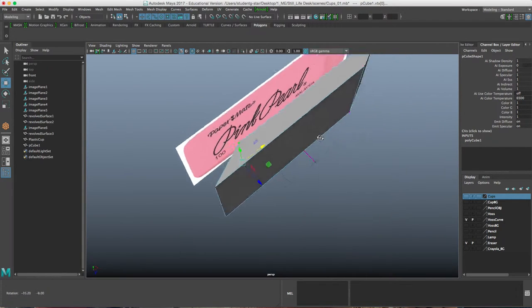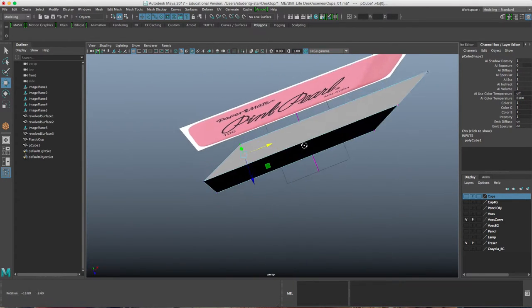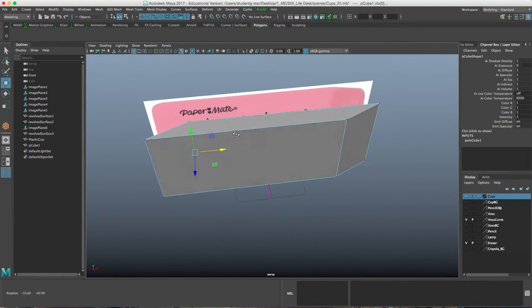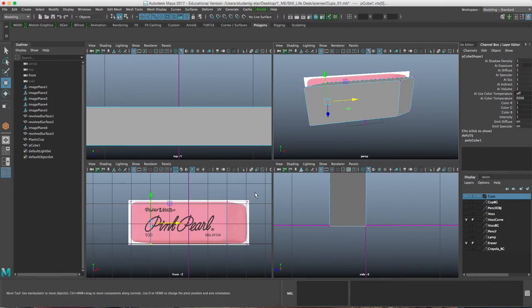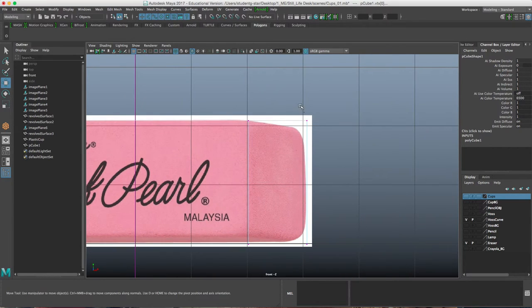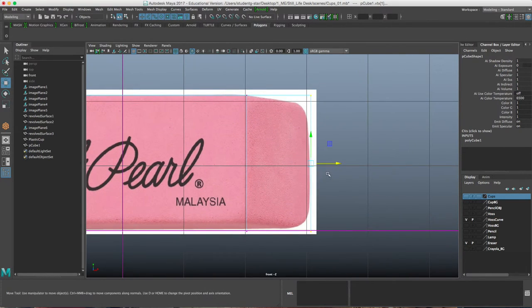Okay. Now eraser is probably not going to be the same length, so sometimes one side looks a little bit thinner, one side looks a little smaller. Perfect. Now let's go to our perspective, our front view, and I'll highlight these vertices, move them to the left.